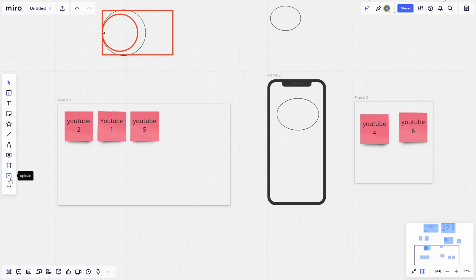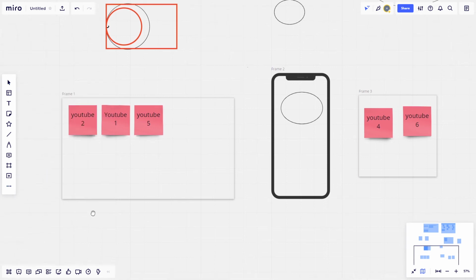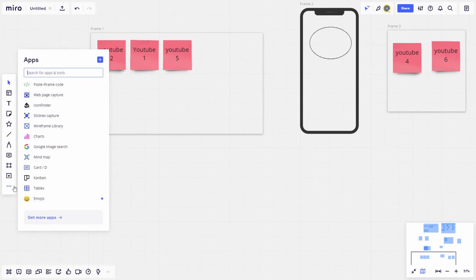Then what you can do is to simply upload things, and you can upload it from your device. Upload through URL, saved file, or like Clipper. Then you can have the applications here. So you can simply add a Kanban here. So I can click here. You can click get more applications.